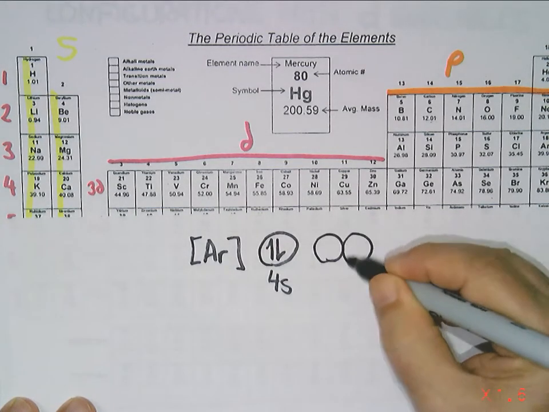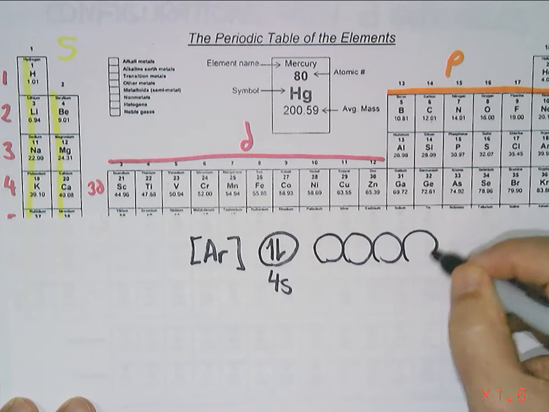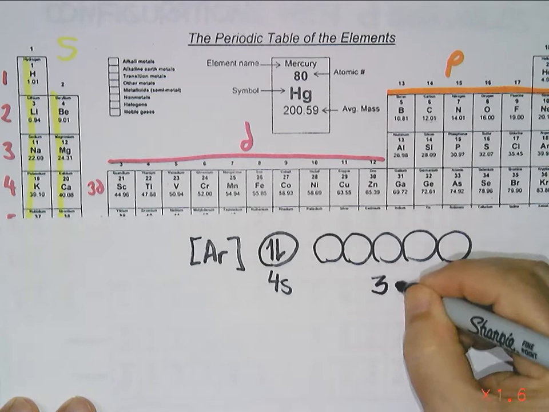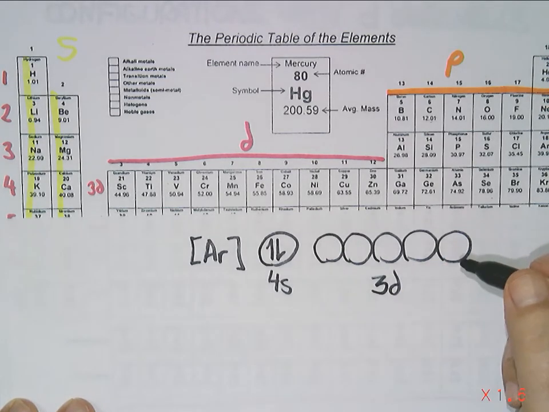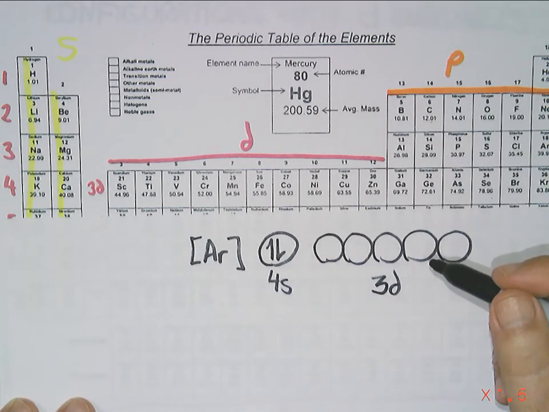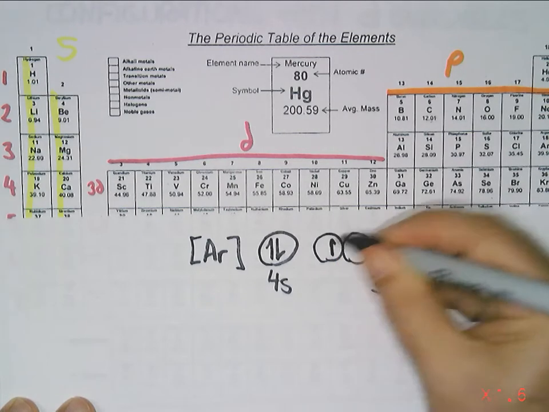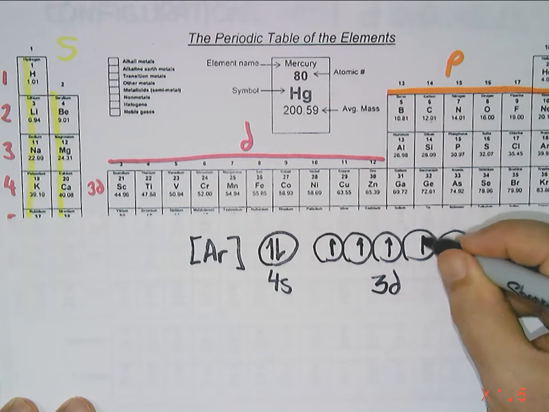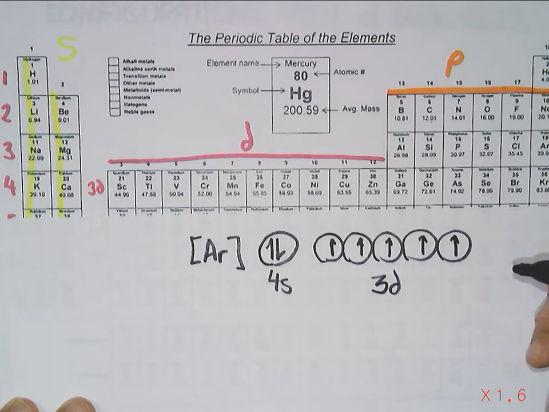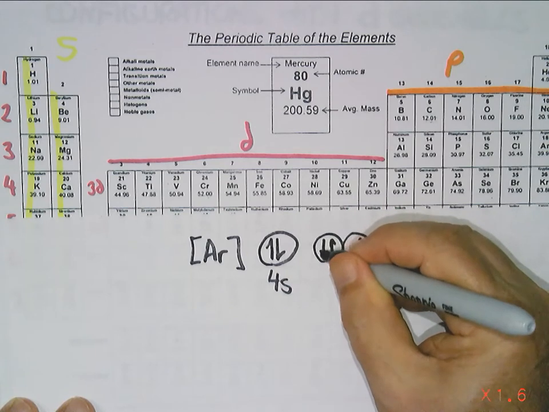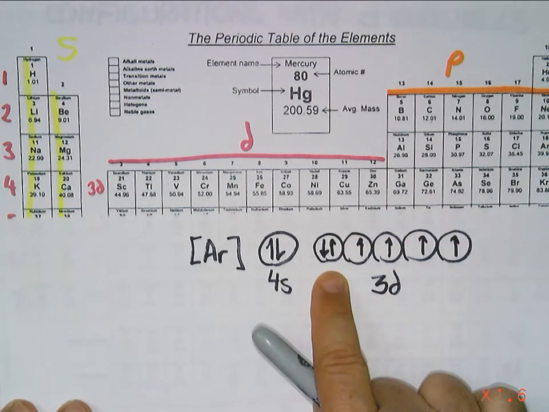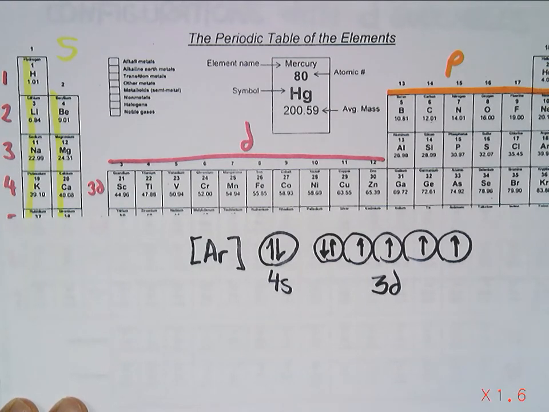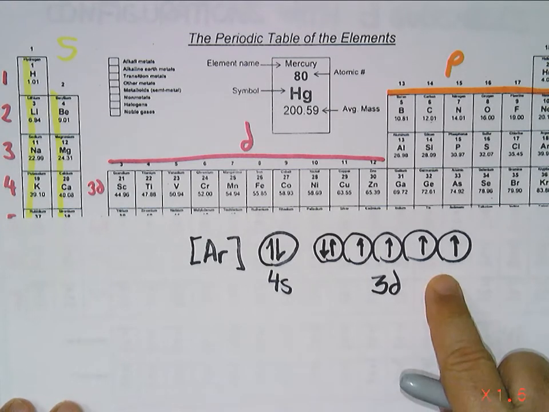Now when I write the Ds, watch how I do it. D's come in 5s, always. So I said 6. So 1, 2, 3, 4, 5. I spread them out and line them up. 6, and I only start bunching them up when I absolutely have to. So there are 6 in there. So this is the orbital diagram for this.